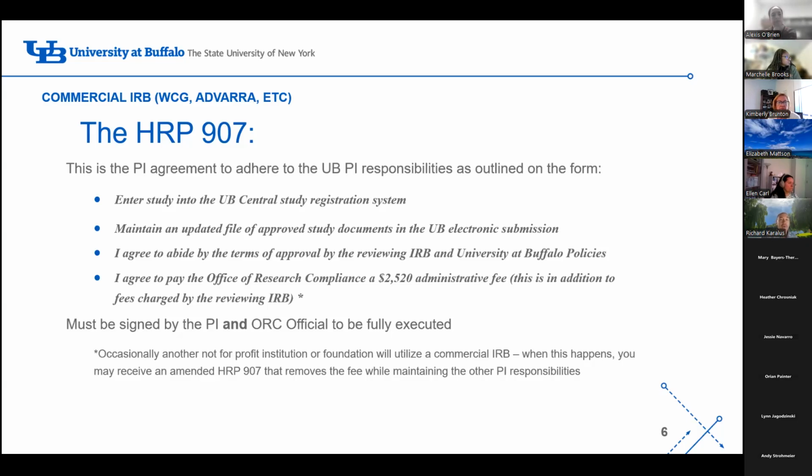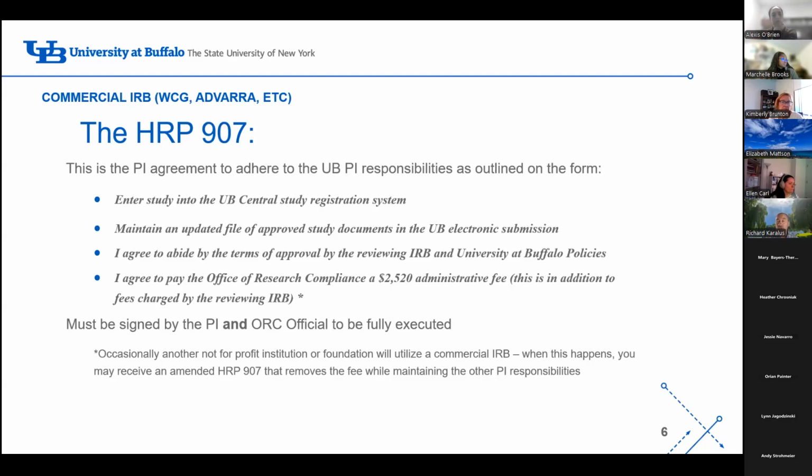How we do that is through the CLIC system, and that's why you're entering your study into our CLIC system, as well as the central study registration. Again, when you cede review, it also needs to be in the central study registration because they need to keep track of the study as well. This is the PI's agreement that they're going to maintain an updated file of your approved study and all the documents.